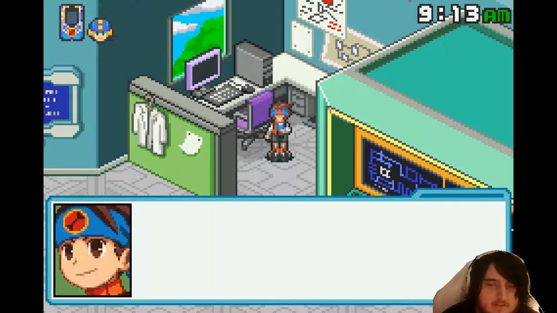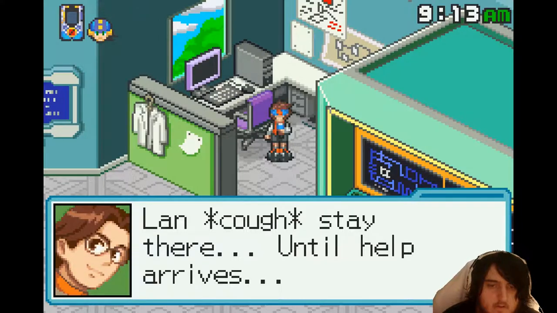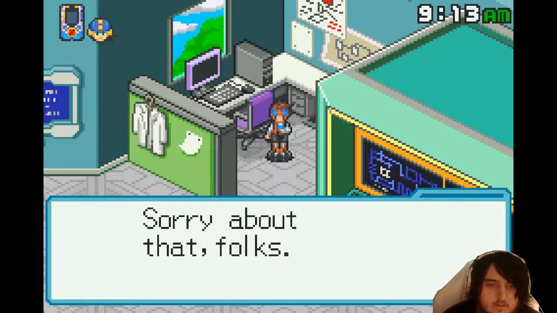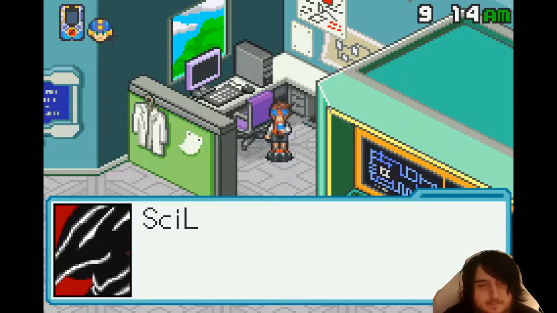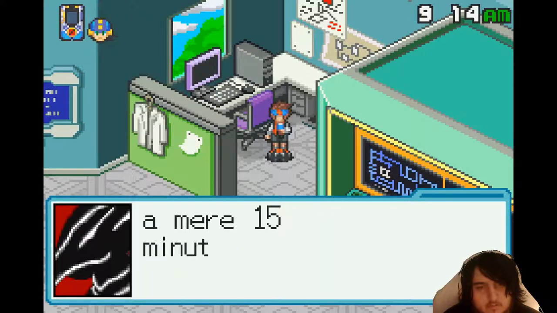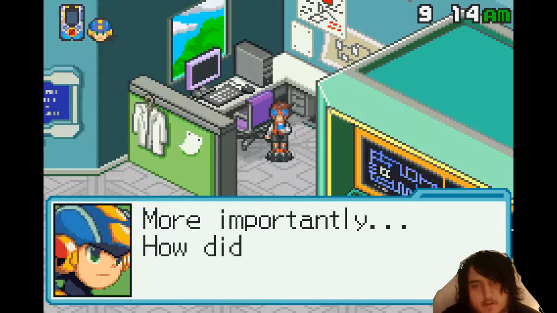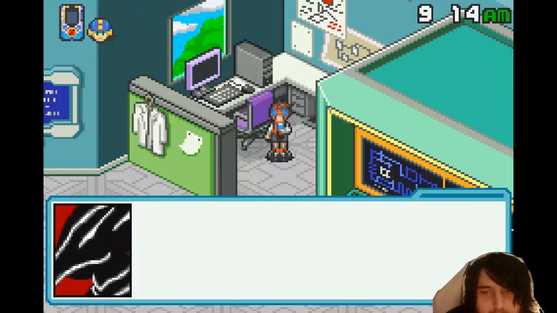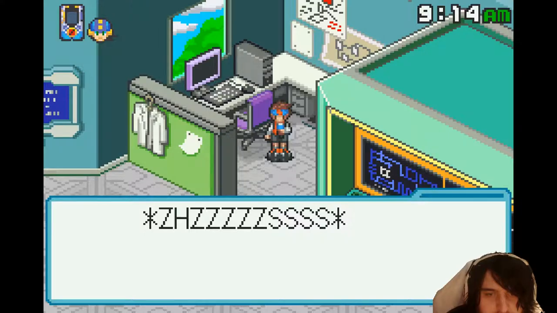Hello. Hey, what's up, Dad? Shit. Oh, who are you? Electopia. What a name. Oh no. Okay, so they're after Mega Man. Wonderful. Well, I guess that means we're gonna whoop his ass. Well, he's a dick.